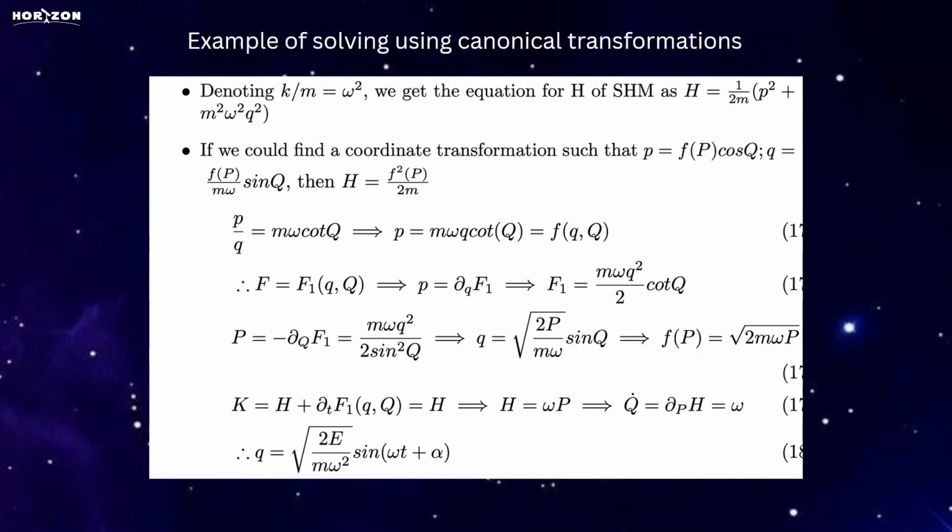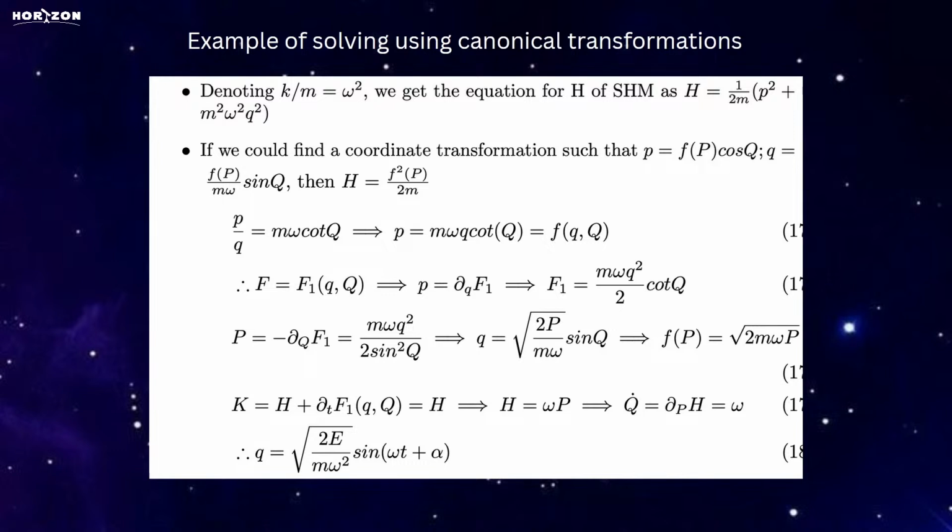Moving on, let's solve an example using canonical transformations. Here we solve a first degree SHM oscillator using the canonical transformations. The Hamiltonian of the said SHM oscillator is defined as such. This is just basically math. We have some relations between the initial and final position coordinates and momentum coordinates, the Hamiltonians, etc., defined in the question itself. Here we divide the initial position and momentum relations to eliminate f of p, and we reverse engineer the initial and final data which is presented to us to find the generating function.